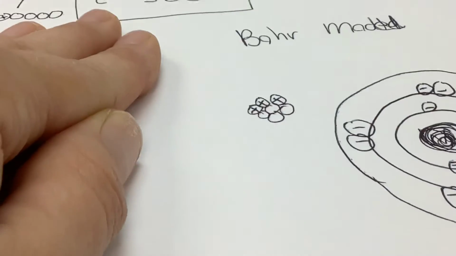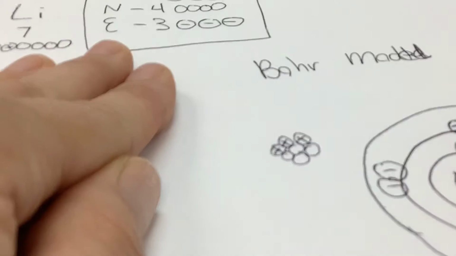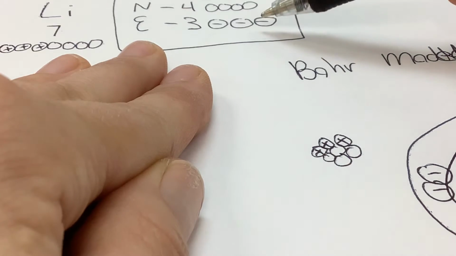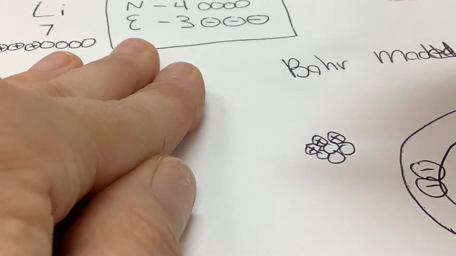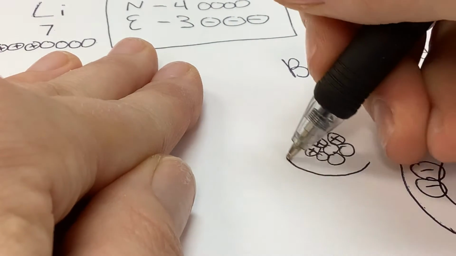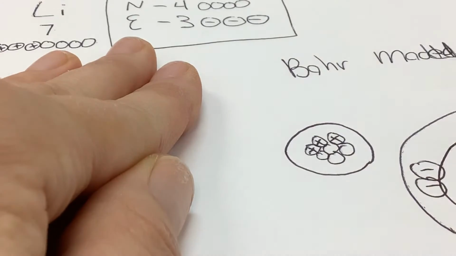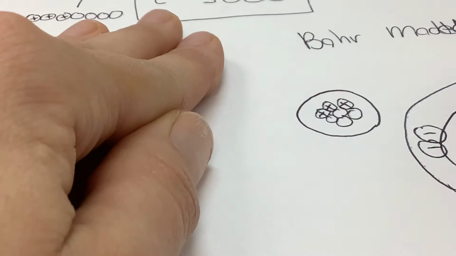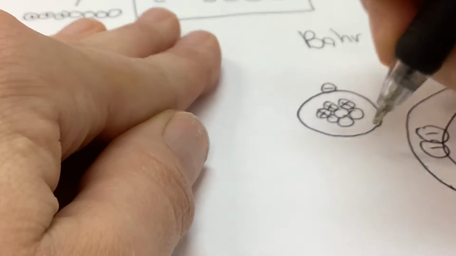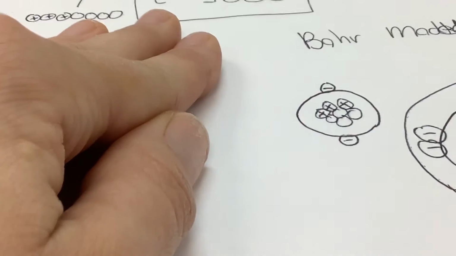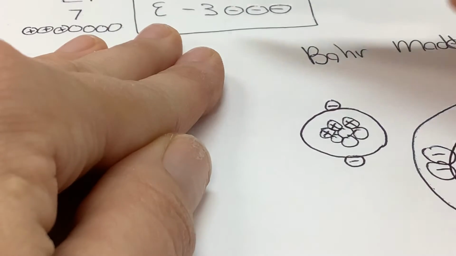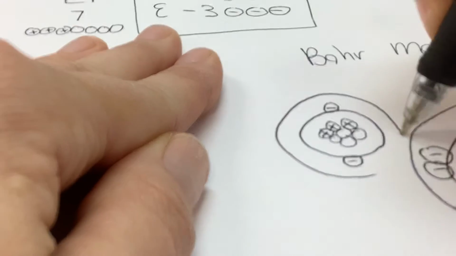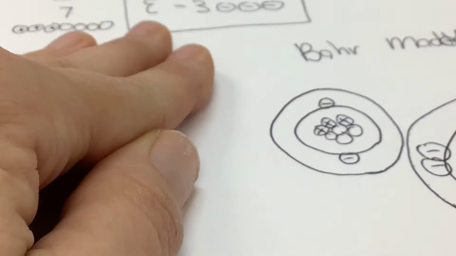So now, let's do the Bohr model with lithium. Lithium has 3 electrons, so let's add the first shell. According to our model, the first shell holds 2, so let's put 2 electrons, north, south. We added 2, but we have 3 total. So now we go to the next electron shell, and we add 1 more.